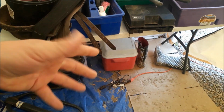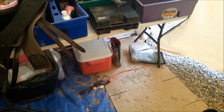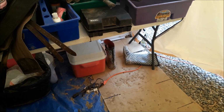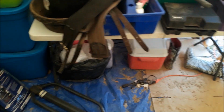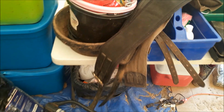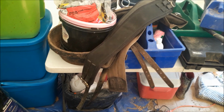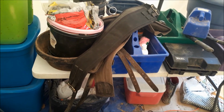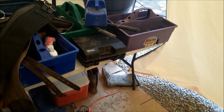That and the Wall's clipper pays for the rest of it. The post pounder and the Wall's clipper pay for the rest of it. So we're going to see what we want to sell, what we want to keep. Oh, didn't mention these 2 pans, these 2 feeder pans right here, Rubbermaid feeder tubs. Got those. So we're going to see what we want to keep, what we want to sell, and we'll get back to you about it. I'll mention it in one of my live streams or something.